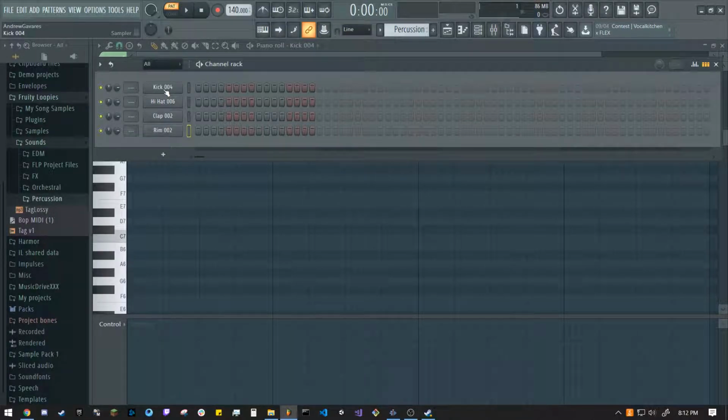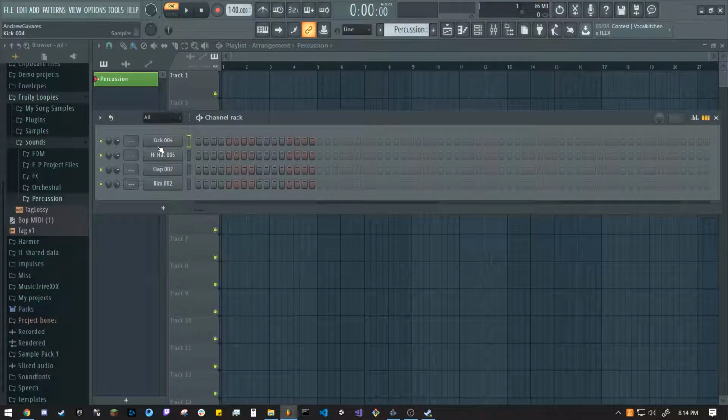Now, to make kick notes, you will see that this is where my kick is, and then these little squares represent a measure. So there's 4, and that's 1 beat. There's another 4 squares, they're in a different color, that's beat 2. These 4 squares are part of beat 3, and these 4 squares are part of beat 4. And this group of 16 little squares makes 1 measure. So to start laying out a pattern for the kick, we're going to just put a kick down on beat 1.